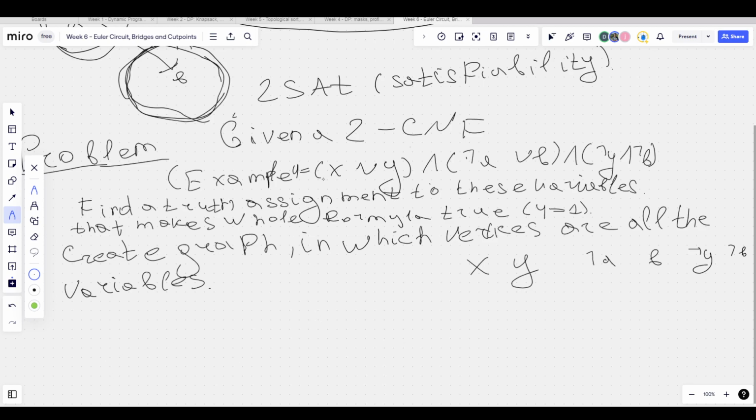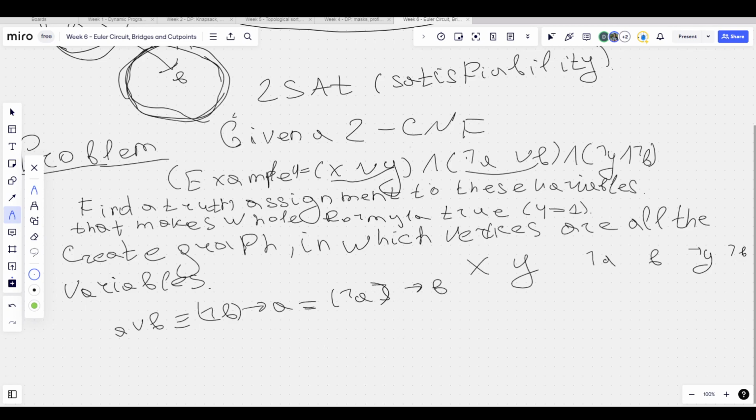How to code this? If we consider (a or b), for example, it can be written as: not b then a, or not a then b.